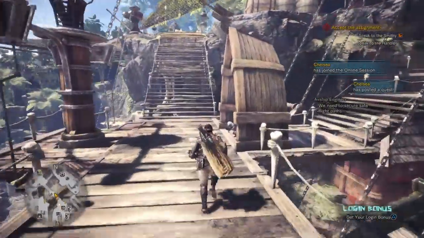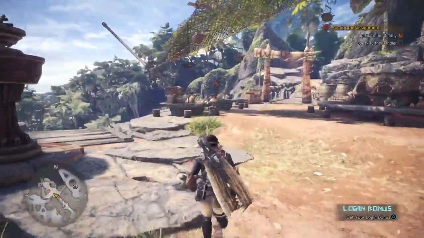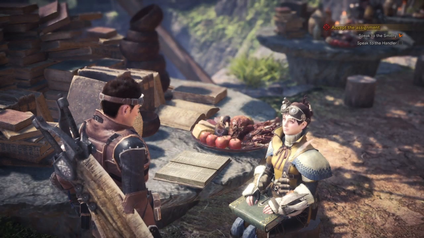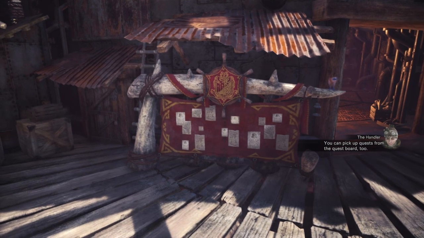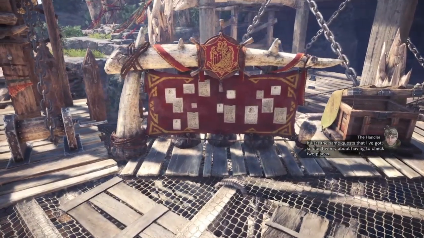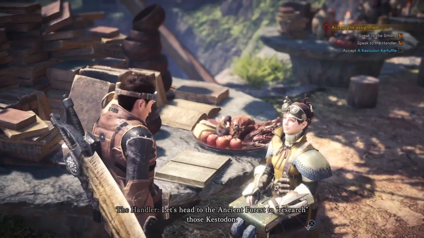Now we need to speak to the handler. You also can't jump in this game. Okay, the video's been going for 20 minutes, so we've got a little bit of time left. Yeah, you know, we could sign up quests there. It lists the same quest that I got, so don't worry about having to check two places. We're on the hunt!